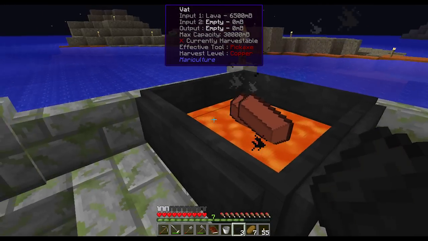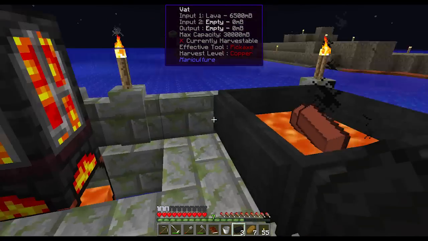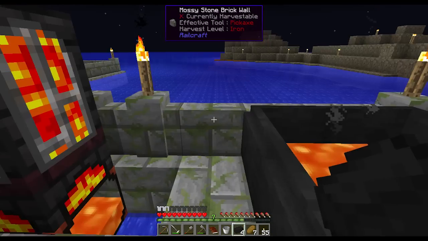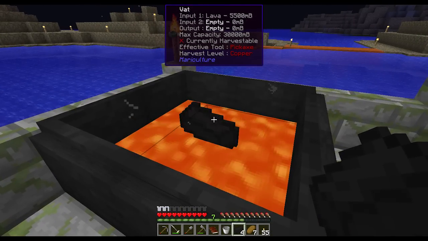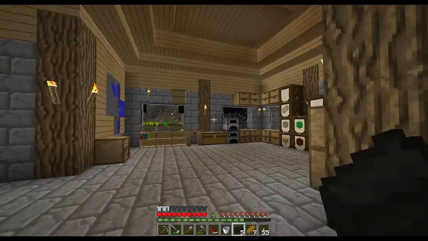That gave me three. Those should be almost done. Hopefully, we can get this. Yeah, it's almost there. Let's put one more in there. There we go. It should start melting it very slowly. There it goes. And that one more. Come on. I want to get this guy out of the way. There we go. So when you got this, come over here.